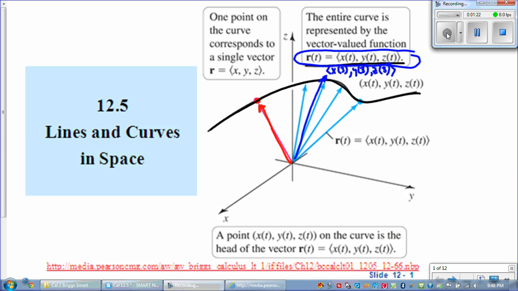So each vector corresponds to a single point, and we can use this as a function that defines that whole set of points. Now, notice that the x-coordinate of this vector valued function is given as x equal x of t. And the y-coordinate will be whatever y of t is evaluated for that value of t. And the z-component, the z-coordinate, will be whatever this function z of t is evaluated for a given value of t.